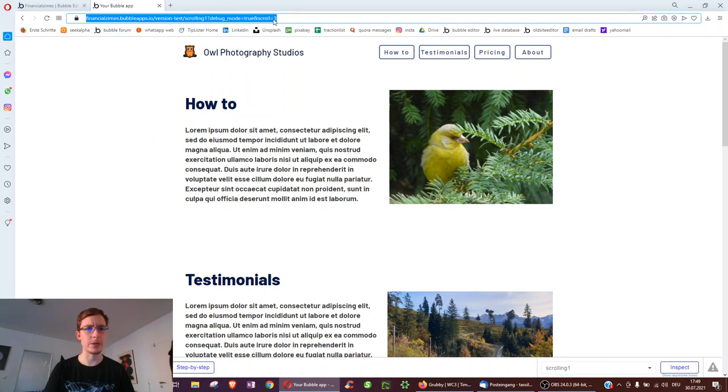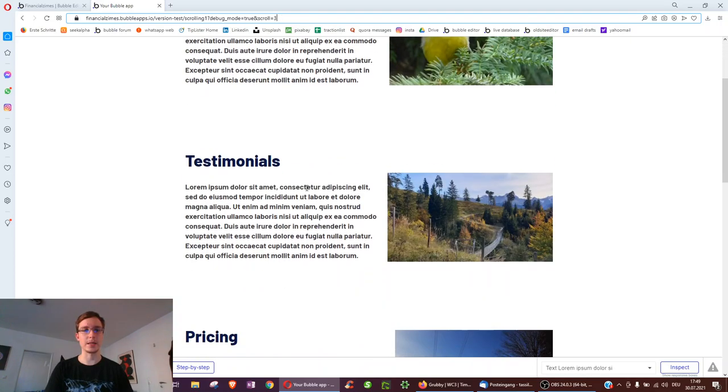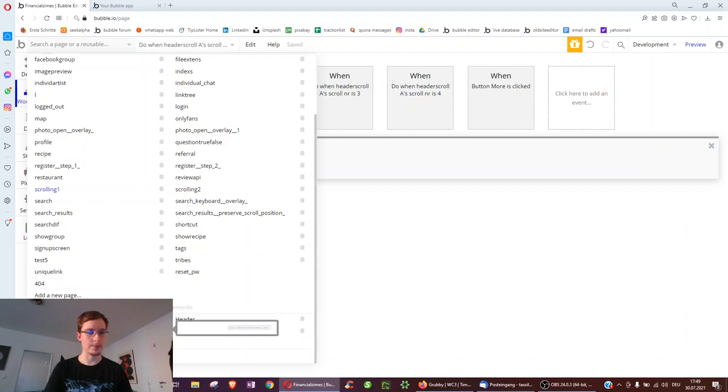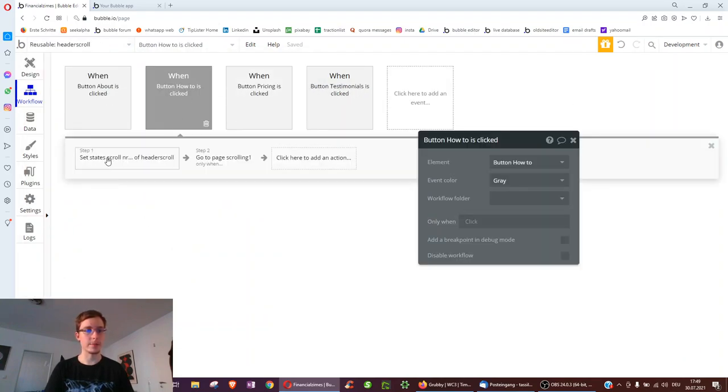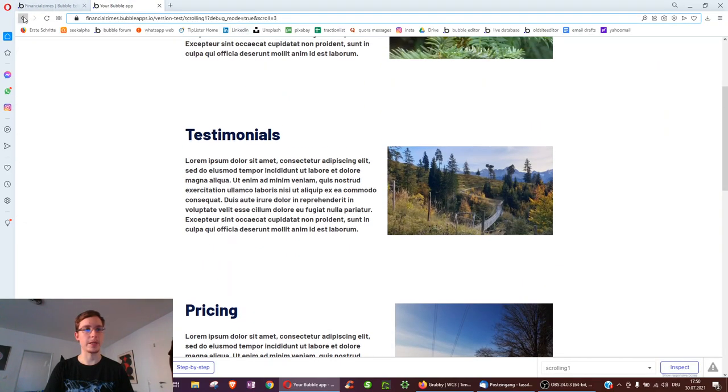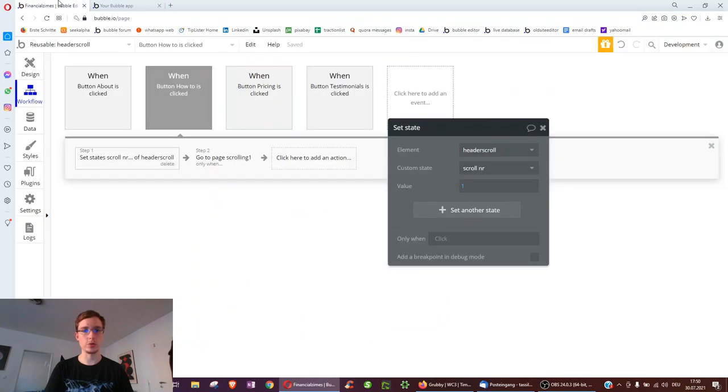They're actually hidden here by my browser, but here you can see I set scroll equals 3, and so therefore it understood to go to pricing. So going back again to the header, what we did for each of them was not only set a state, because the state only works for the one page we were on, but we now want something to happen only on a particular page. And this is for when we're on a different page, which was the about page called scrolling 2.